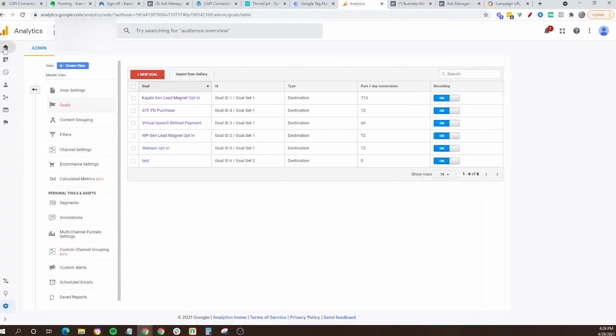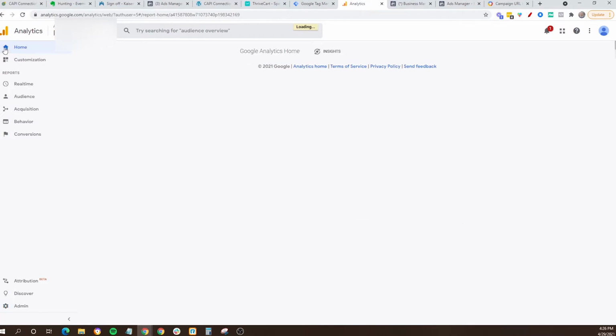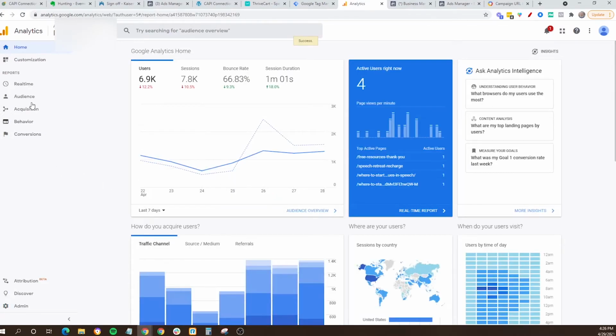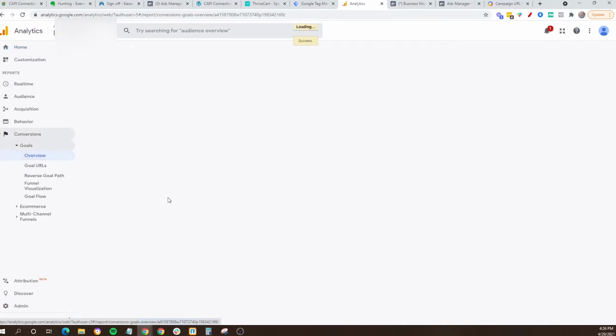Now, there's a lot of things that you can do inside of Google Analytics. I'm not going to cover that today. I might do that in a later video, but just for purposes of interpreting and reading conversion data, what you want to do is on the left-hand side, right, there's certain menu items inside of Google Analytics, such as audience, behavior, but you want to click on the one that says goals, because again, goals in Google Analytics lingo, that's the same thing as a conversion.